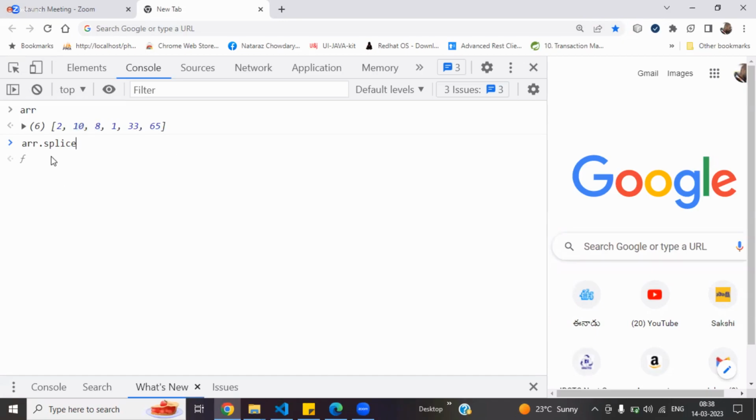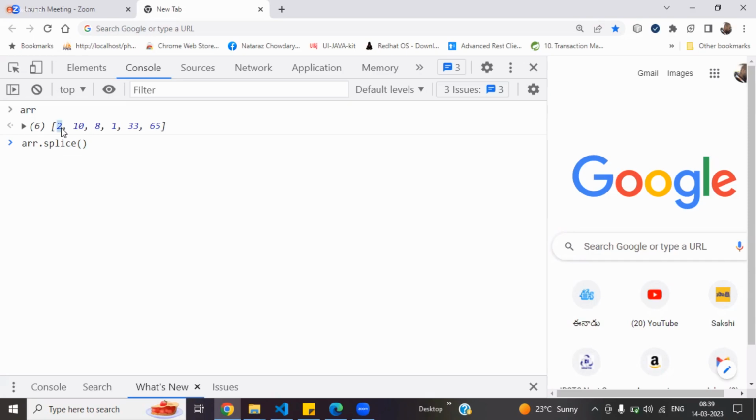So how can we do it? Splice 2, 0, 9. Very simple. See, first, which index? From which index, the impacted index I want first. Which values are impacted? In this requirement, will the 0th index, 2, impact or not?